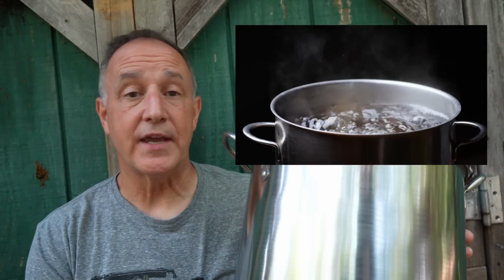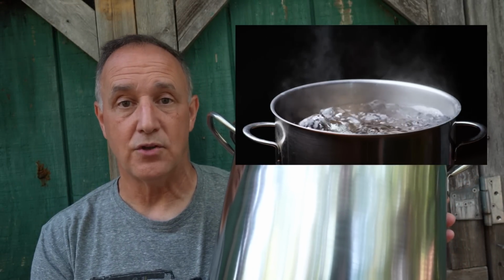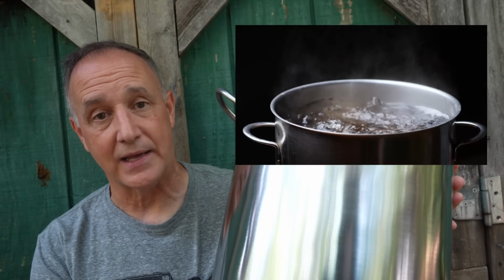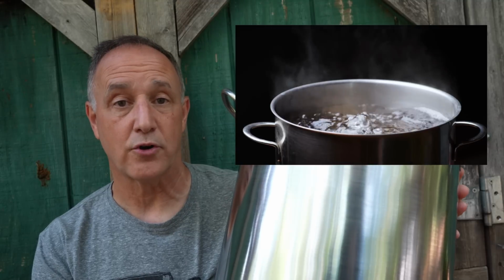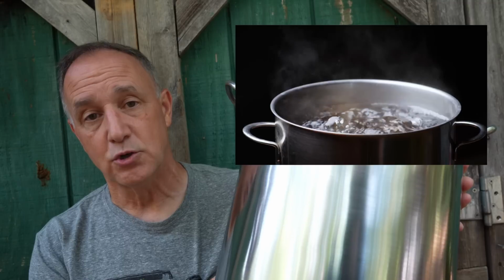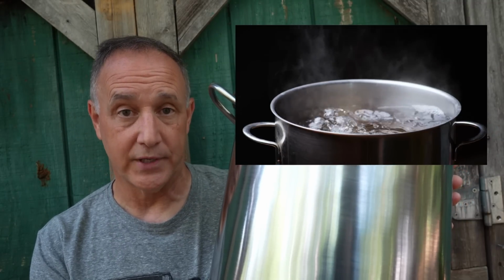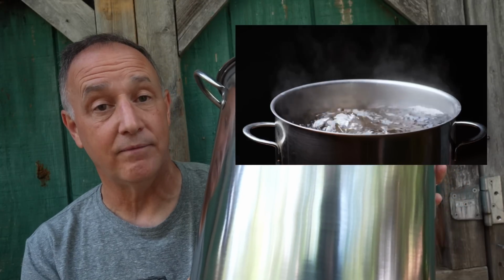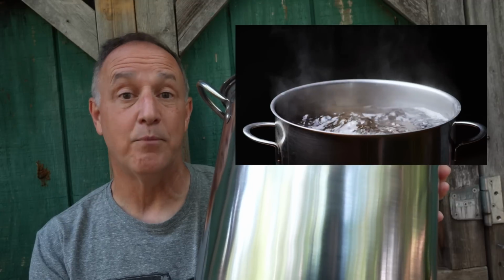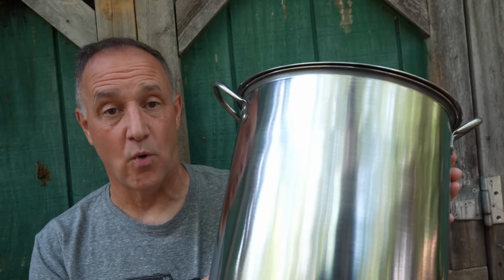Now, one thing about boiling water, if you're really needing some water and you have these small little pots, it's going to take longer to get it started. With a big pot like this, you can really get a lot of water going to be able to purify it. And so having water like this, 20 quarts is really not a lot when it comes to drinking water. And if you have a number of people together, or even just one, boiling a big volume of water is going to really make a difference than boiling water, then boiling it again, then boiling it again in smaller pans or pots. But also hauling water.